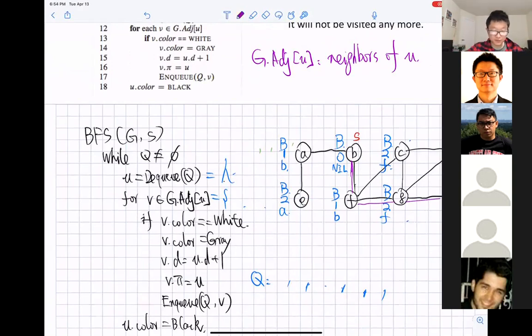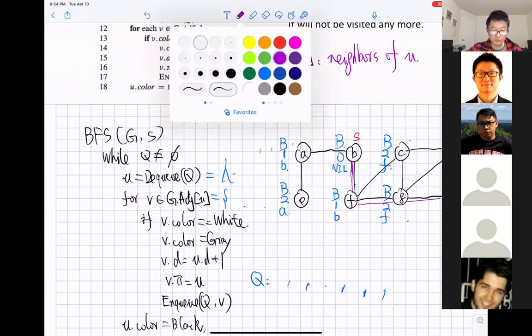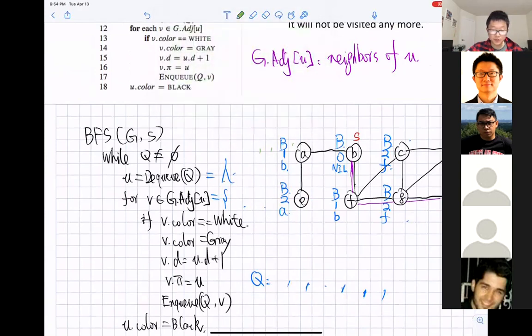Okay, so let's use another example. Let's say we want to find the minimum distance from the source node to E. Here the minimum distance is just 2. So the shortest path is that before E we should go to its parent, which is A, and before A we should go to B. B's parent is nil. So this is the shortest route that gives us the minimum distance 2. Make sense? Any question for me?